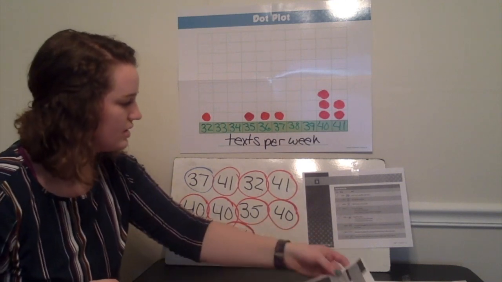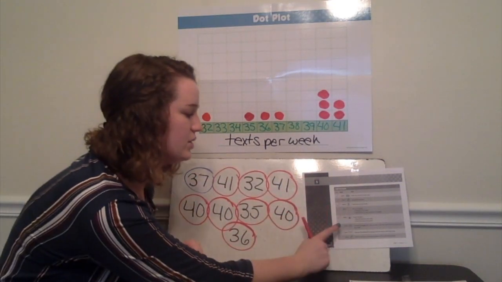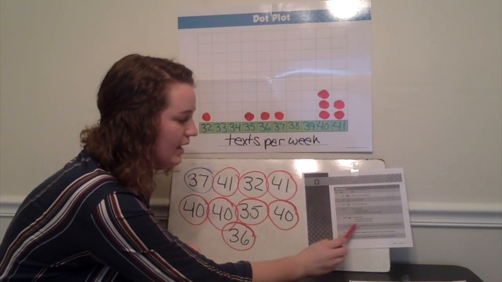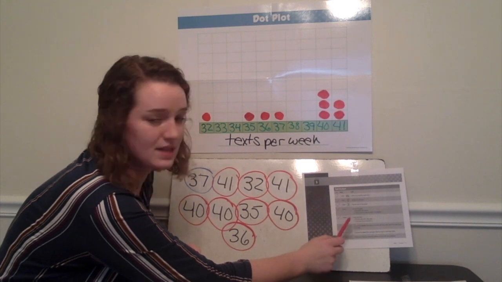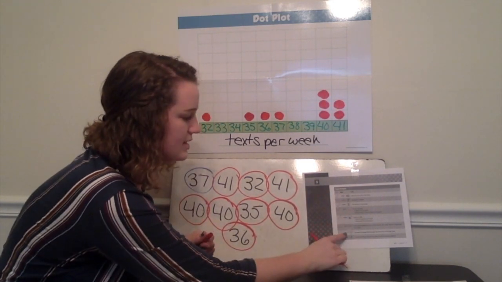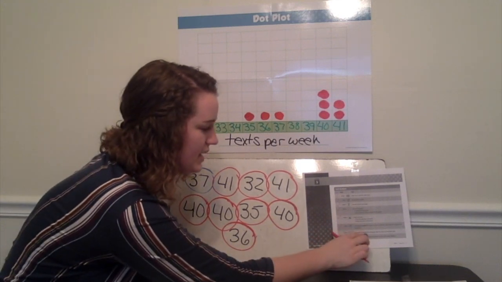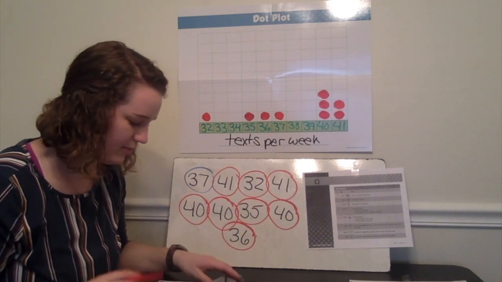So we finished step 7. Oh, I think I forgot a step. Okay, so we did step 6, right? Calculate the mode, and then add the mode to the data table. So we did that, step 6. And step 7 was to calculate the mean and add that to the data table. So first we got to add that one to the data table.